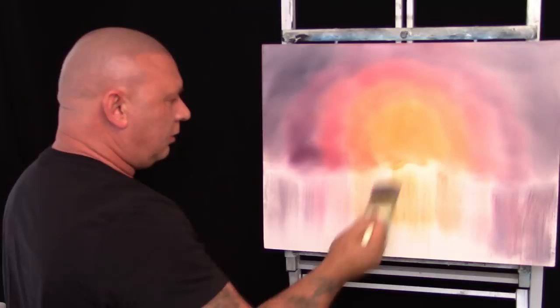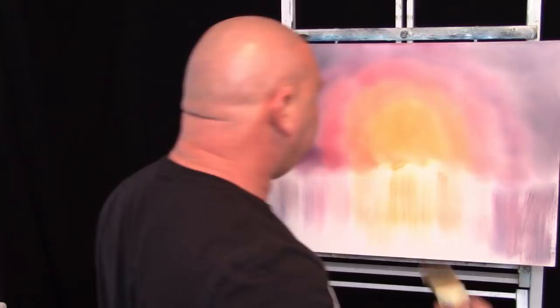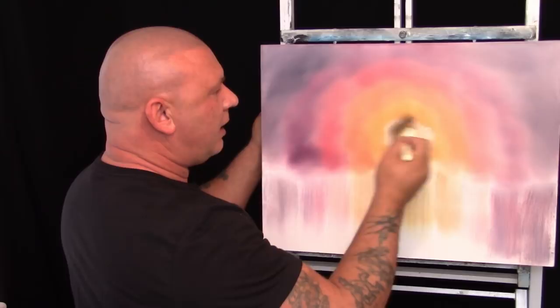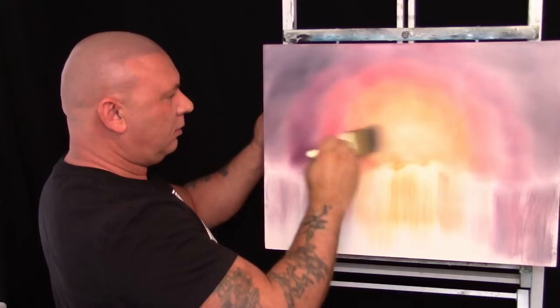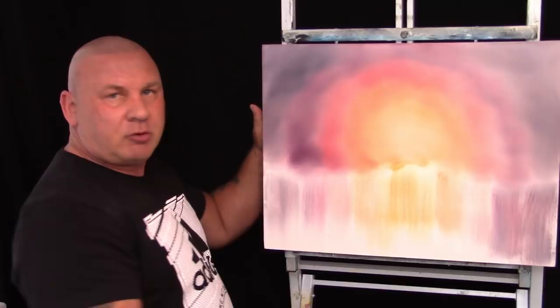Okay, once I've done that, I'm going to clean the brush again in a bit more tissue paper, and then go into some titanium white. Pull it into the titanium white, give it a tap, a lot of colour in there. I'm going to go into the middle because I want to create a lovely bright area. So I've gone right into the middle spot, and then I'm going to blend outwards, just doing crisscross strokes, working outwards.